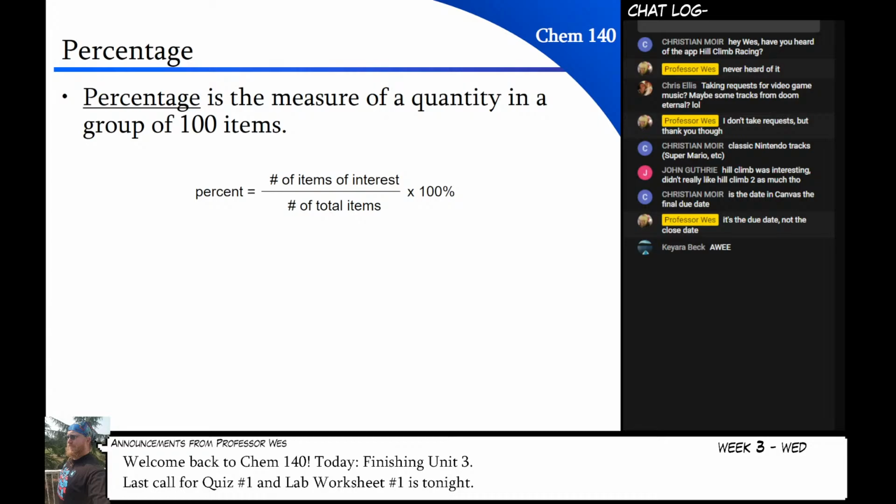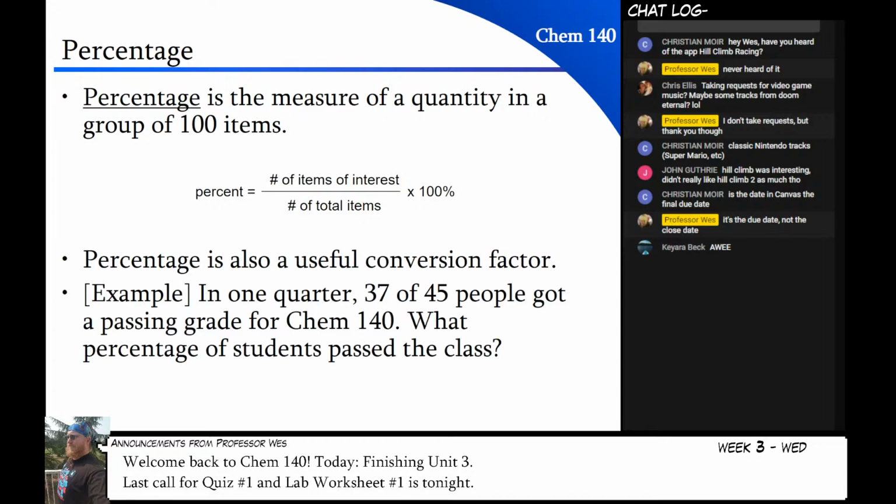I'm sure that everybody has heard of what percent is. It's just like if there was 60% green, I don't know, then 60 of 100 objects would be green, right? Maybe like 4 out of 5 doctors recommend that you do such and such. That would be 80% because 4 divided by 5 times 100% is 80%. So you've all heard of percentage, so you know the formula. It's right here. What you may not have done with percentage is used it as a conversion factor, because when we use percentage in dimensional analysis, it's actually quite useful.